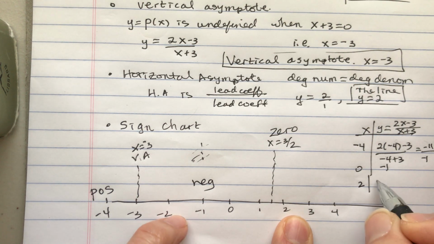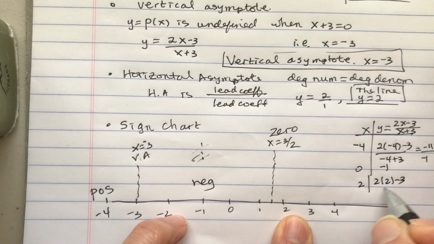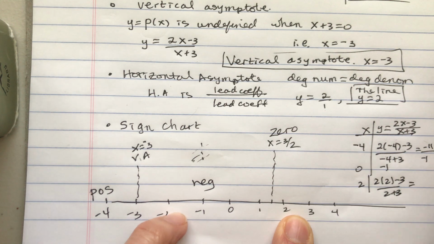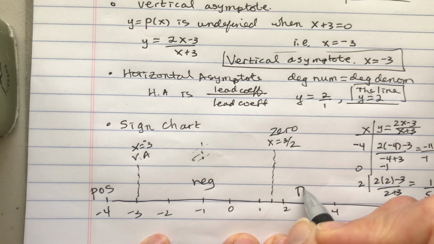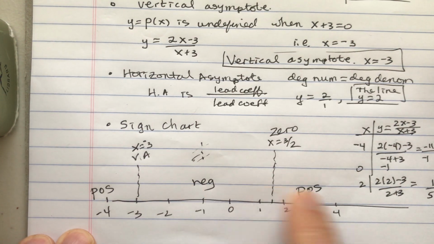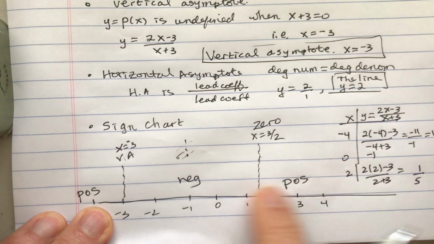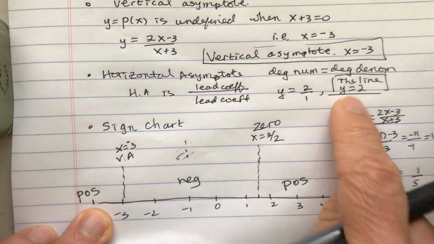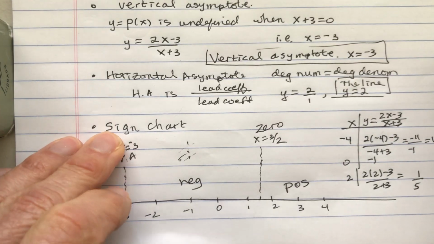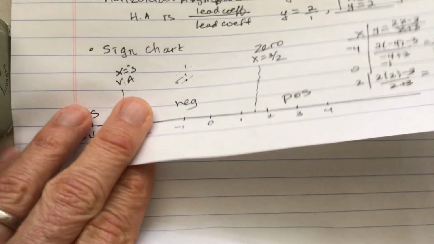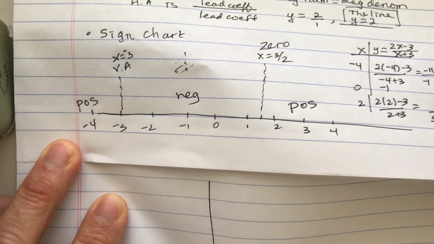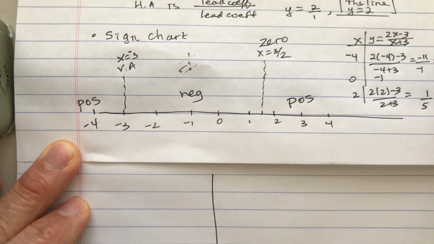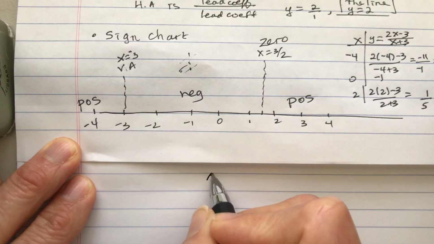The idea is I'm trying to determine whether the function is positive or negative. So the function is positive, negative, positive. In fact, without the sign chart, we should have known that, because it has a horizontal asymptote at y equals 2. But I just wanted to do the sign chart anyway. Although that is a little bit time consuming, a little bit messy, so probably could have gotten away without doing that.